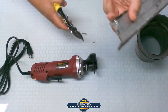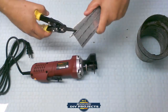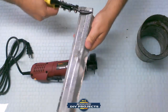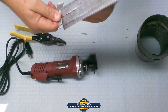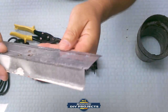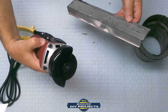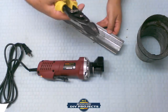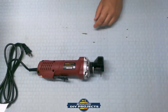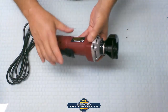With tin snips on some materials, tar or debris can prevent a clean cut and you can end up with messed-up corners where the two edges don't meet perfectly. If you want a precise cut, this tool goes through much more quickly and easily. Tin snips have their uses, but they have their drawbacks too. Now let me share the tip about using this tool beyond what it's designed for.